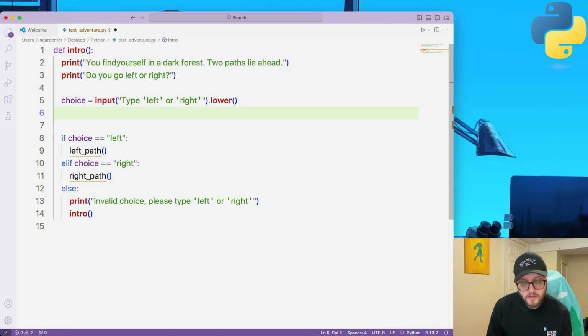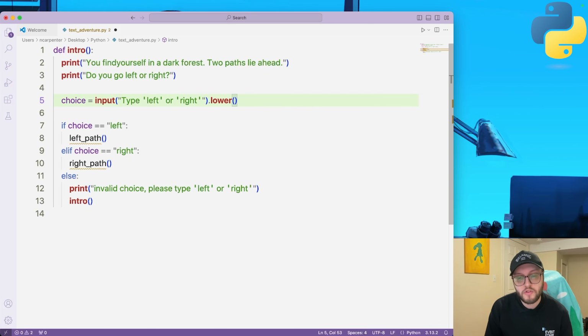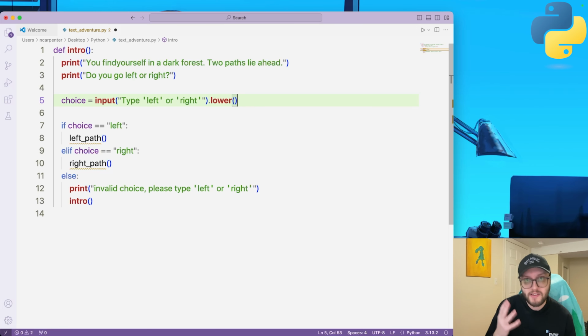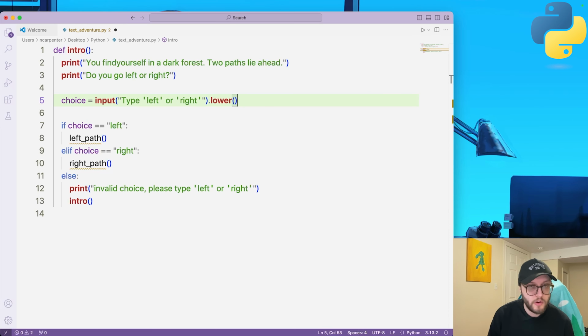and that's going to take the user's input. So let's say they typed right like this with different levels of capitals and lowercase. It's going to treat it as if it was typed like this. It's going to take their text, and for the sake of our program, it's going to treat it all as lowercase. This makes it so no matter how the user types it, as long as they spell it correctly, it's going to go through. So dot lower ensures that the input is case insensitive rather than being case sensitive. And we've also introduced these basic conditionals early in our code.